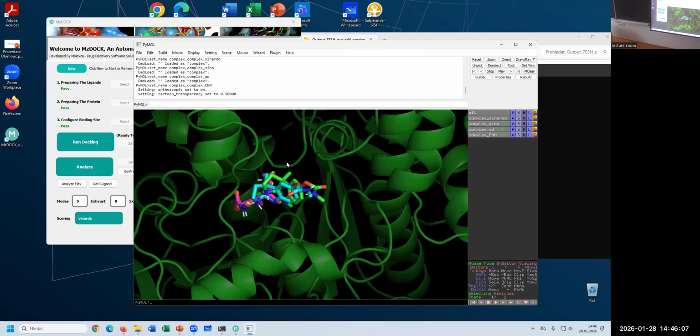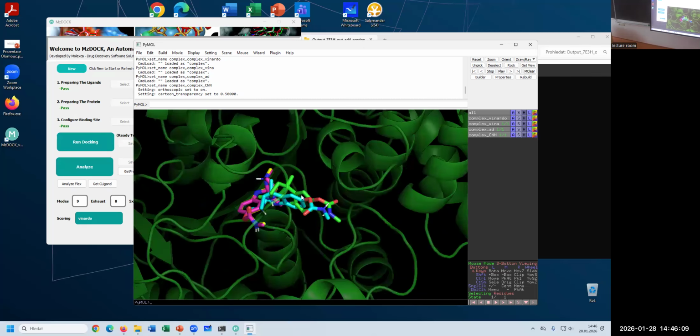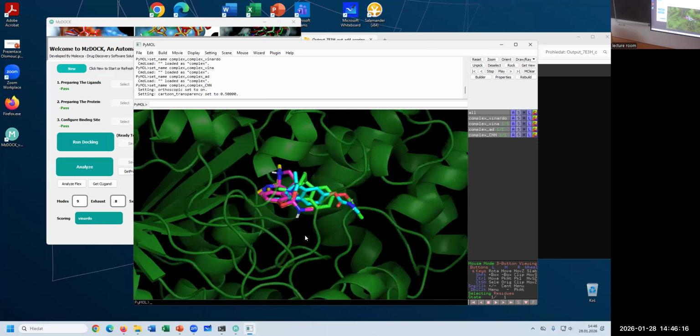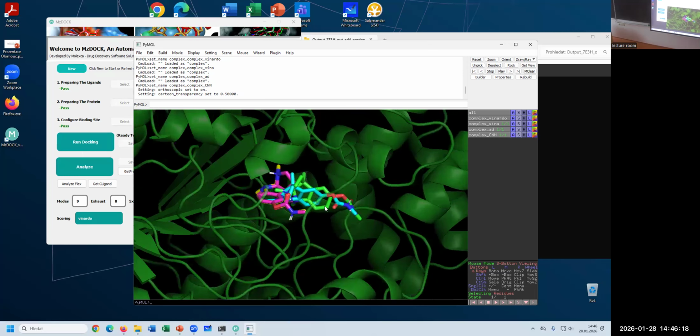The fact is, in this case, of course, we have always to analyze our poses. Okay. In this case, there are not experimental structure of physostigmine, of course.